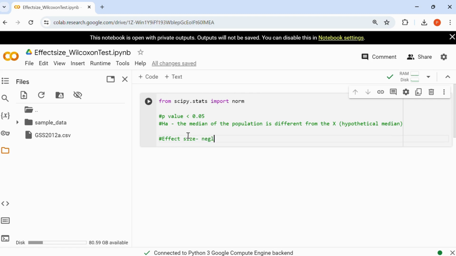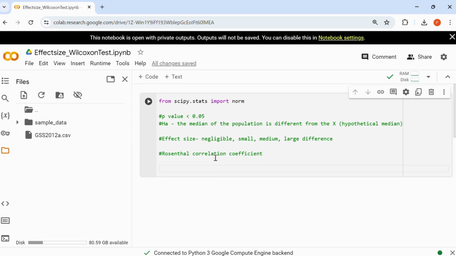That means, is it a negligible difference, small, medium, or large difference? How much is the difference? So the effect size is known as the Rosenthal coefficient or the Rosenthal correlation coefficient.